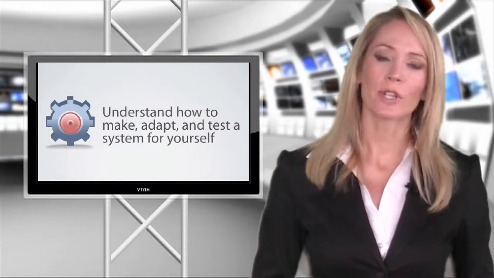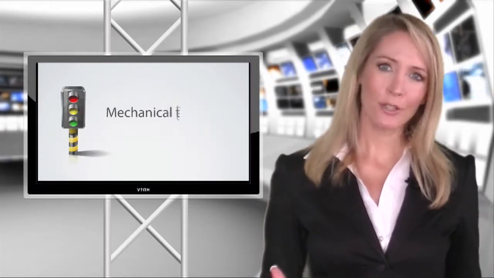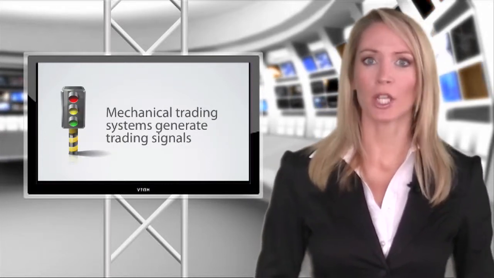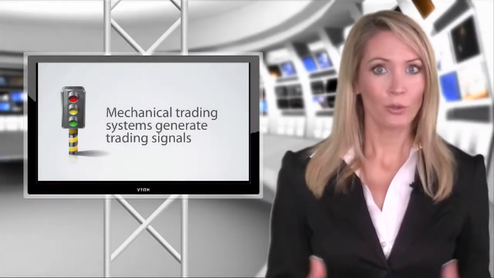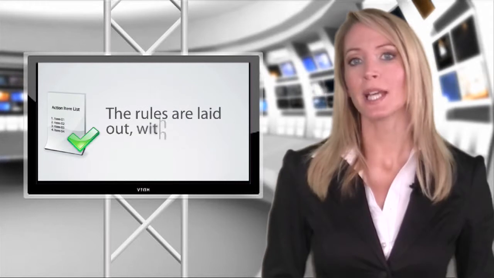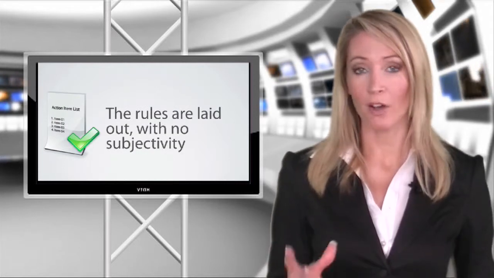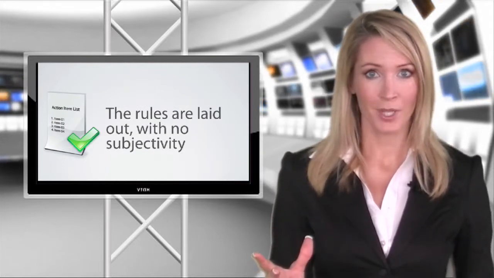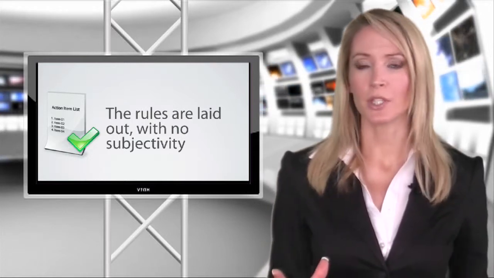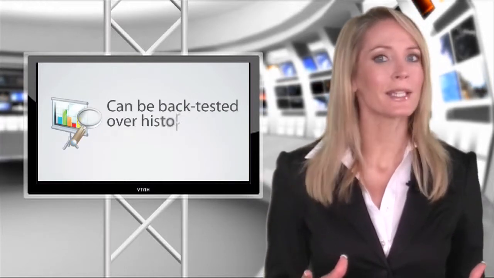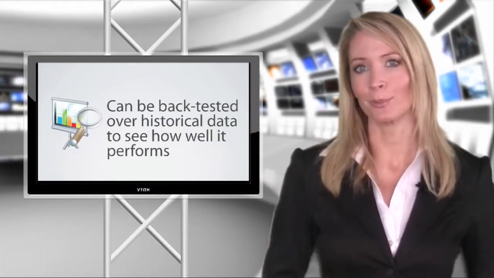What is a mechanical trading system? Mechanical trading systems are systems that generate trade signals for a trader or investor to take. They are called mechanical because a trader will take the trade irrespective of what is happening in the markets. Because all the rules are laid out, there's no subjectivity involved. This type of system can be back-tested over a range of historical data to see how well it performs.